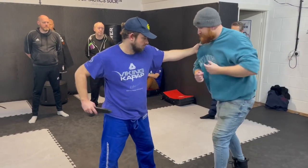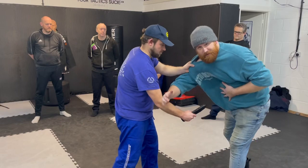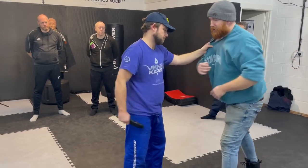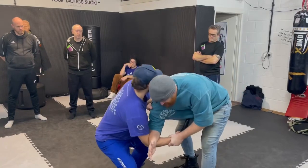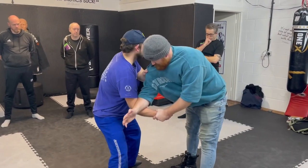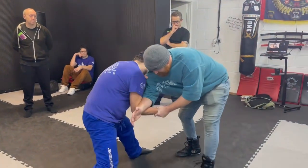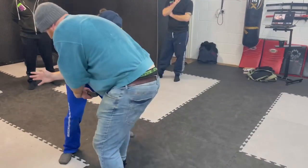So for me, when this grip comes on, sinking weight over this matters. This really does matter. This is where the balls of it come in. If I don't put weight on, it will be too weak and it'll do me. I have to put every bit of weight I've got into this arm coming down and that being on here. Every bit of weight. If I don't put weight on, you'll pull it. If I do put a bit of weight on, even a little bit, it's very difficult for him to do anything. I want to go lower. As soon as this happens, this is very, very, very fleeting.